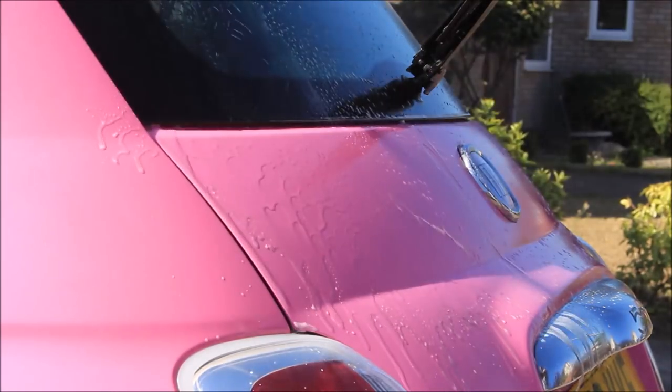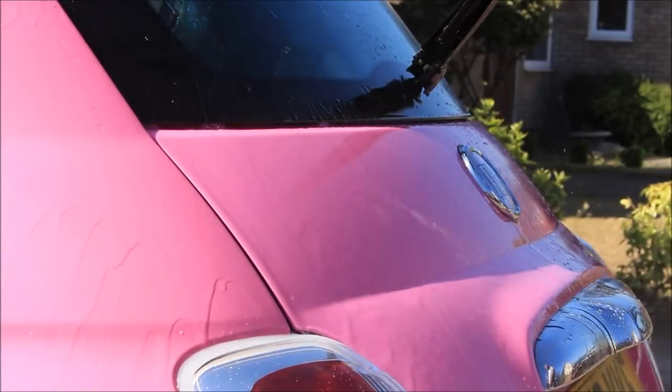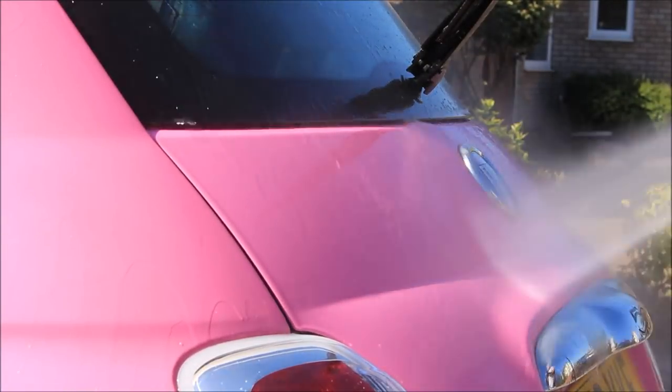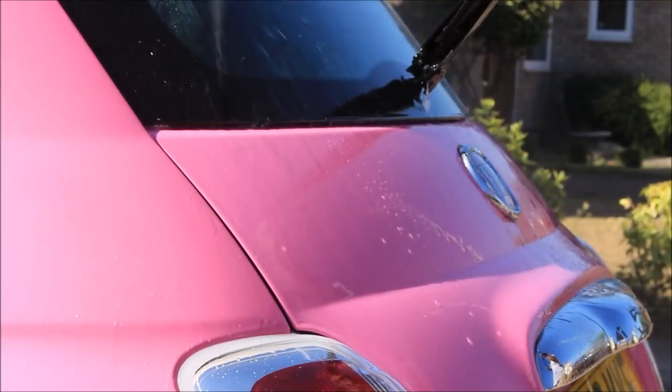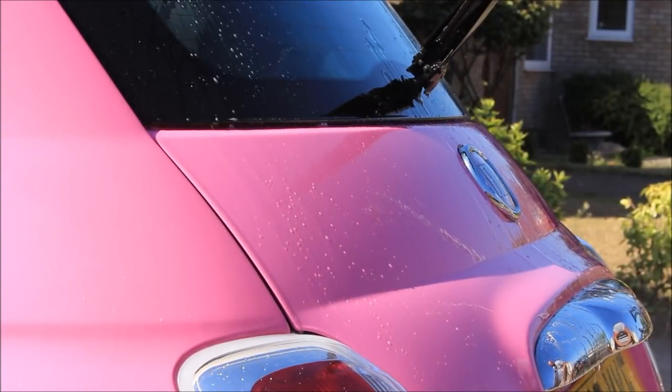You'll see from this next clip, pretty much zero protection on this car, as you'd expect. Apparently there's not many of these cars about, not in this colour. Quite a rare colour. Unusual colour.